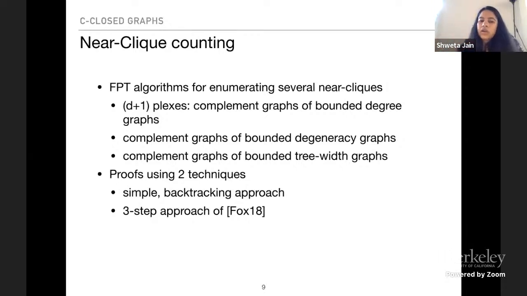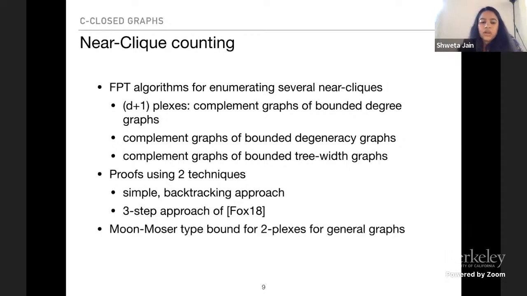The first one, being closer to reality, or the algorithms that are used in practice, gives a better sense of why these algorithms are working fast. And so in some sense, it bridges that gap between theory and practice. And the second approach has the advantage that in certain cases where we don't yet have backtracking algorithms, this approach can still give us FPT bounds. So in some cases, in fact, this approach can end up giving us tighter bounds as well.